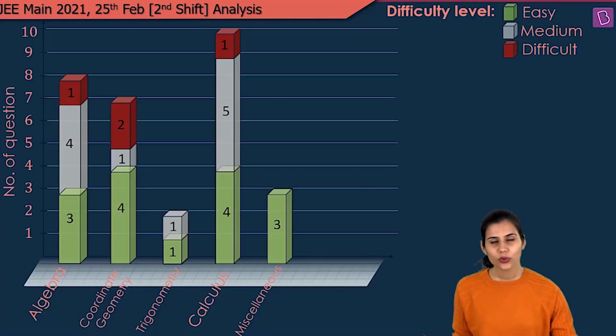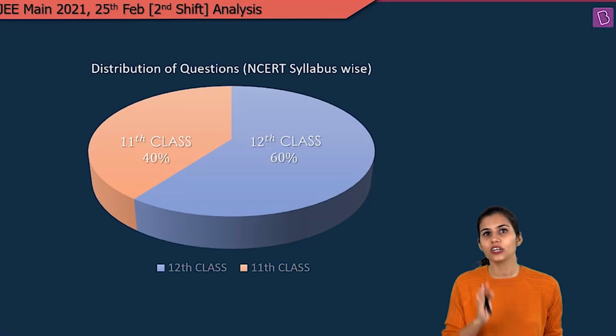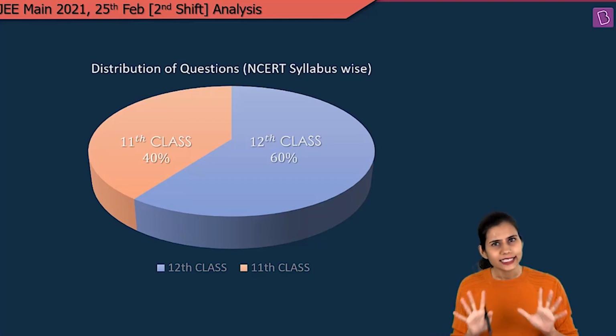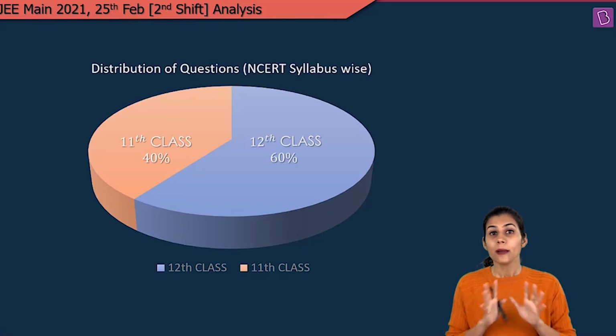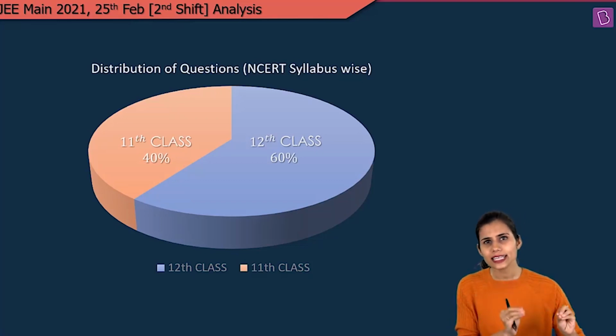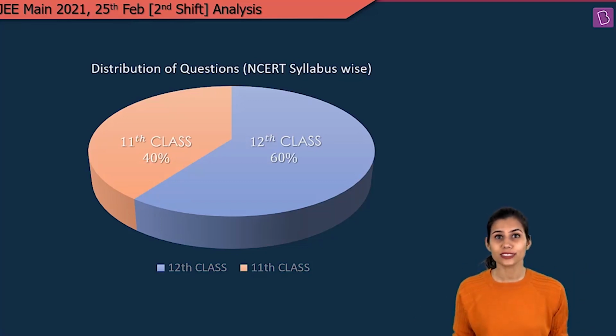Now that we are through with analyzing the behavior, the nature of each of the units in the math section, let us move ahead and talk about this. How was the paper distributed among the 11th and the 12th grade? You can easily make out that 60% of the paper was from the 12th grade syllabus and 40% of the paper was from the 11th grade syllabus. So roughly I can say that the paper was pretty well structured and balanced, but majorly it was concentrated towards the easy and medium level questions, and lesser towards the difficult level questions, which was great news for the students.